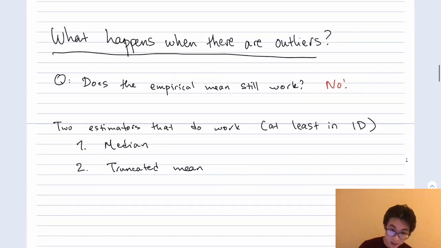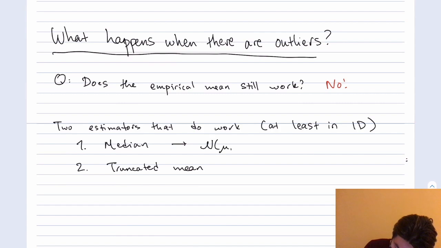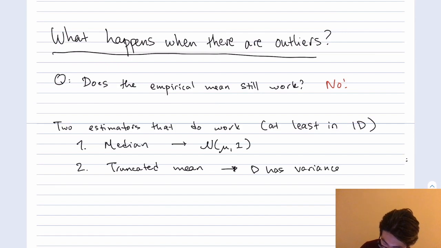However, there are already some interesting details here. It's actually going to be important in what settings we decide to analyze these 2 estimators, and we'll get to a comparison between these things at the end of the lecture. This will bring us some bigger questions about the philosophy behind robust statistics, as we'll see. In particular, I'm going to analyze the median in the setting where I assume my inliers are Gaussian. And for the truncated mean, I will analyze it in the setting where my distribution has bounded variance. This is not entirely arbitrary, as we will discuss later on.